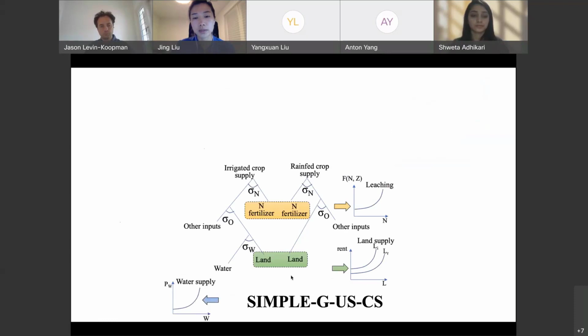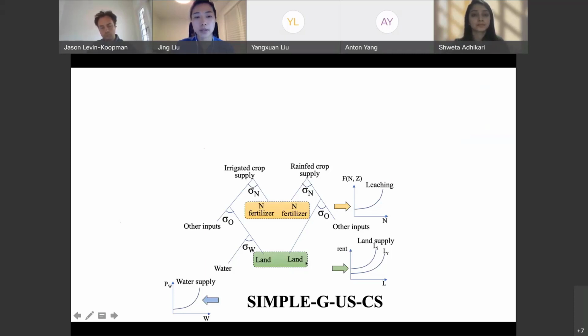So here is a schematic showing the main structure of the model from the supply side. We do have the breakup of irrigated and rain-fed crops. And then this is a pretty typical CES function that has been used a lot in many equilibrium models. So for the irrigated crop, we have water and land at the bottom and aggregate up to a water and land composite, and then combined with other inputs into augmented land inputs. And then furthermore, we add fertilizer at the top layer to produce the final irrigated crop. And for each layer, we have this elasticity of substitution governing the substitutability between two inputs. And then the rain-fed side is pretty similar, but just the water is not used.